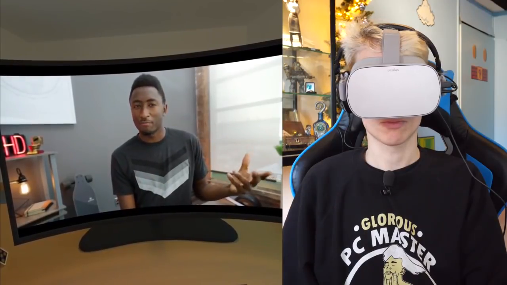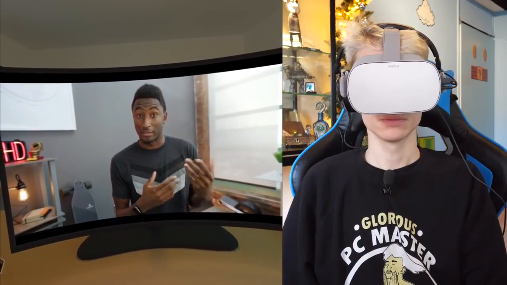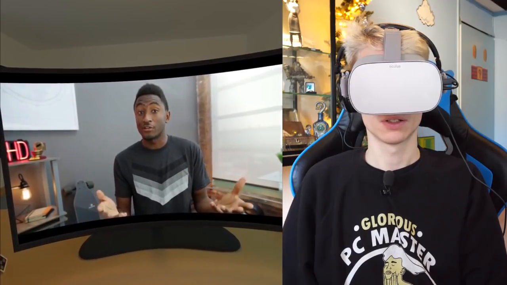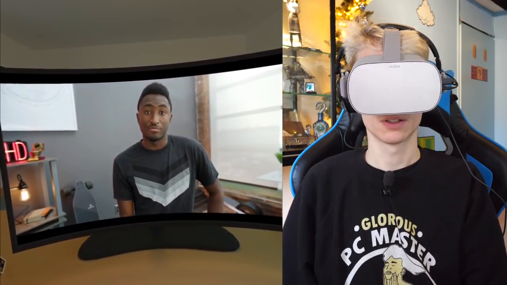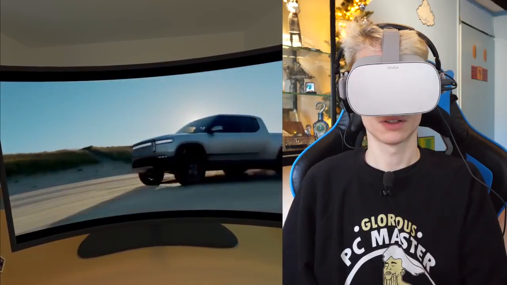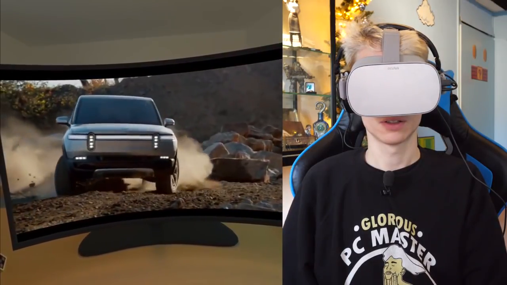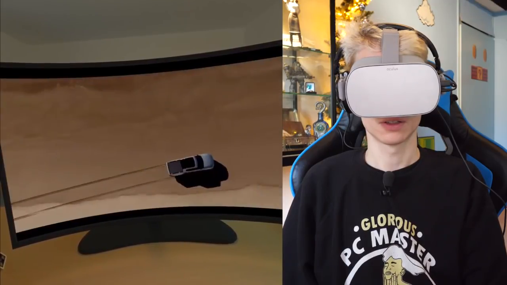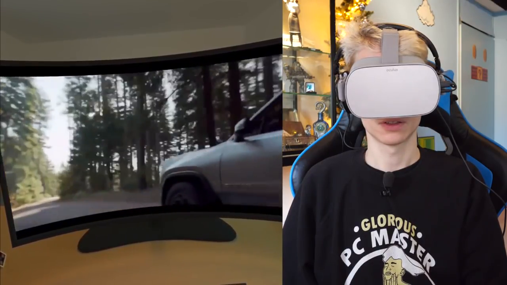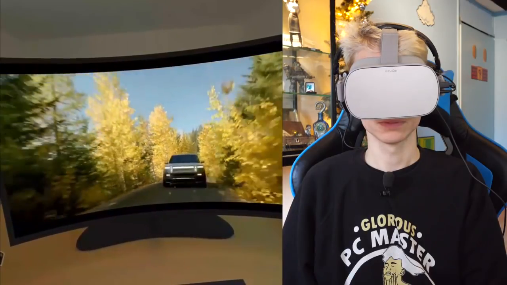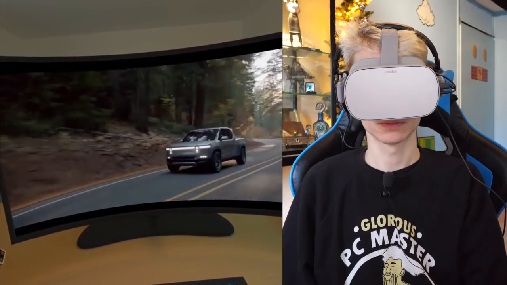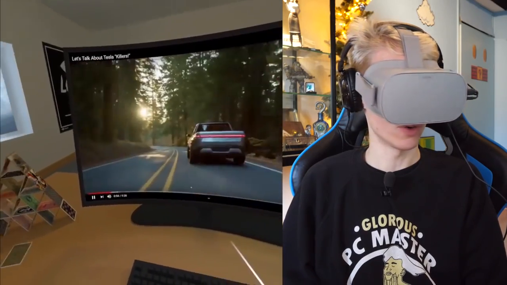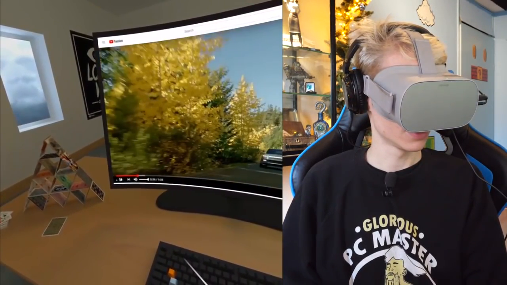Now, I'm not a pickup truck person by any means, but I am an electric car person, and the specs and the things that they were promising for this as an electric vehicle were actually pretty promising. They say it'll have a huge 180 kilowatt hour battery, bigger than anything on the market right now. It'll have a 400-mile range. It has 4 motors, 1 at each wheel, which will give it close to 800 horsepower and take it from 0 to 60 in 3 seconds, which is fast for any car, but especially for a pickup truck.